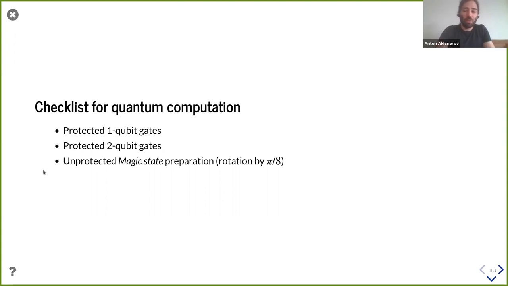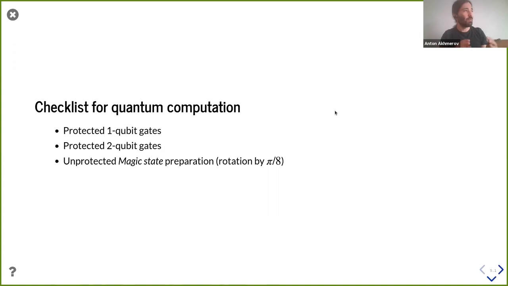Furthermore, of course, we don't just need the protected degrees of freedom. We also want to make protected gates. Now, that is a bit more complicated because not all the gates are protected. Turns out, no matter what kind of braiding sequence one implements with Majoranas, there's only a handful of unitary rotations that one can implement with these particles. So quite broadly, people mainly know one framework, which is Clifford gates and the magic state distillation protocol. The idea is that we implement discrete rotations by pi over 4 of all the single-qubit and two-qubit operators. And we also need a single gate, which is unprotected.